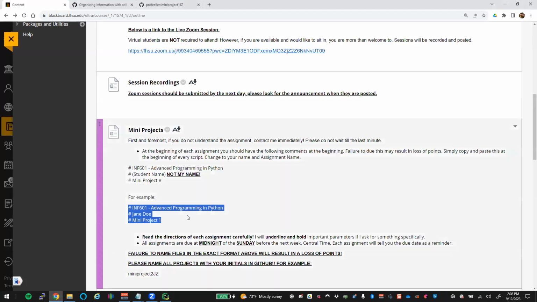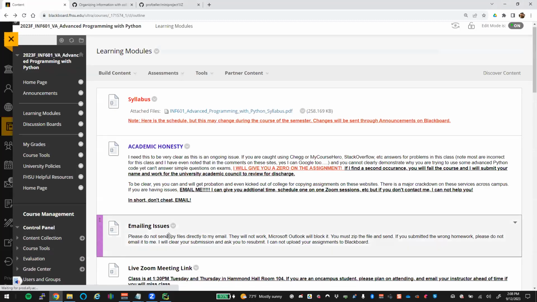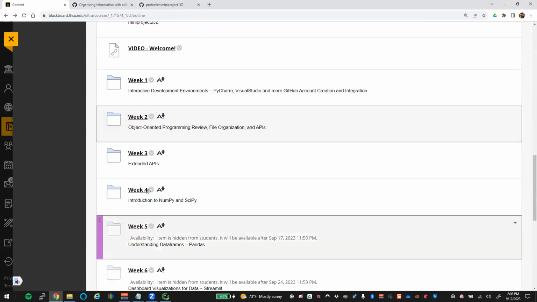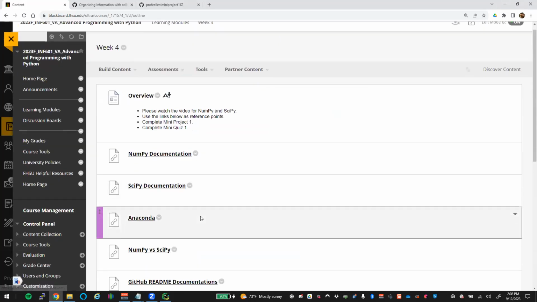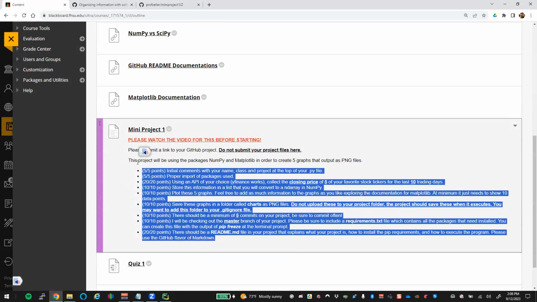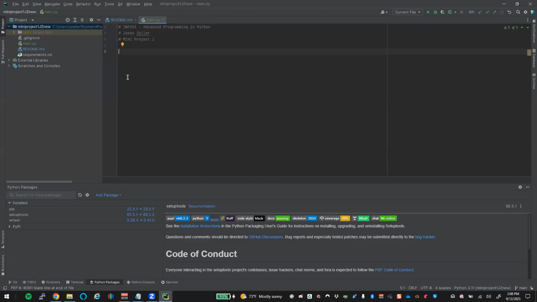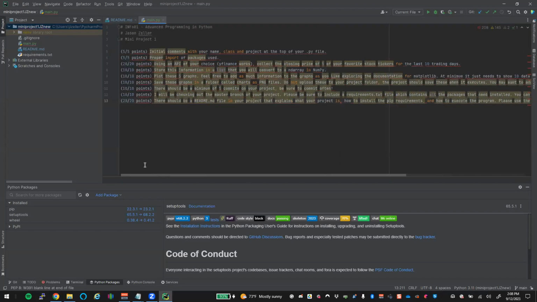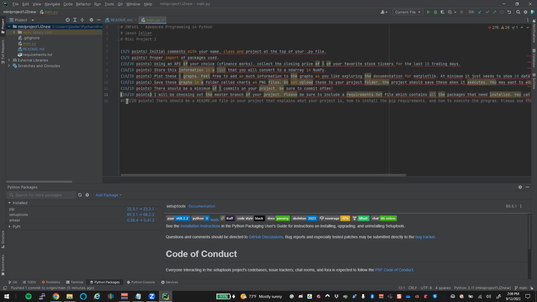So let's go in here. We'll again double check on our project. I know I'm bouncing around a lot. That's the reason I recorded it, so you guys could see how to set up your initial projects. All right. The next 5 points, and again, just like you did in Python 360, I would go ahead and copy this whole thing into your project file and just comment it out at the beginning, so you know what all your requirements are before you start.